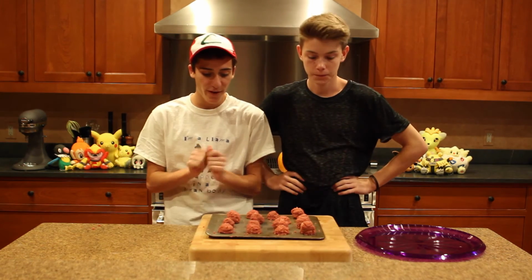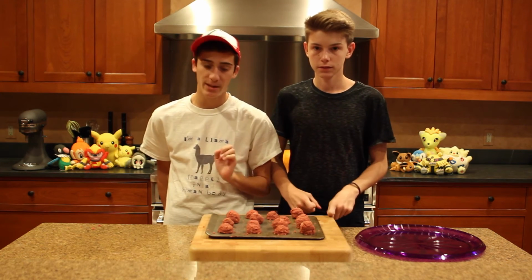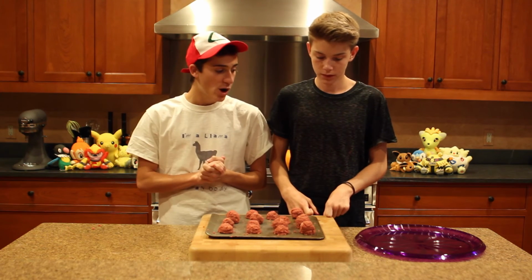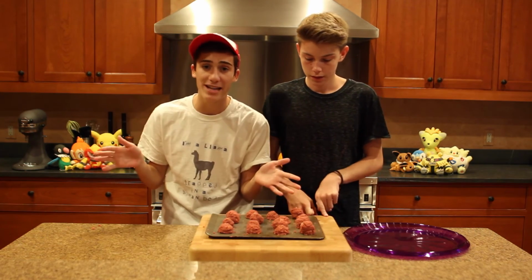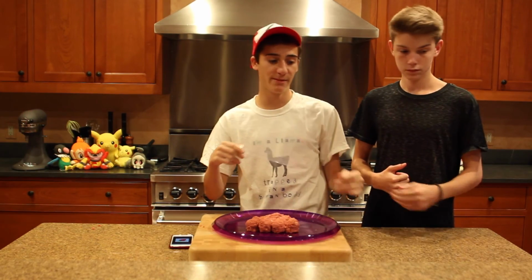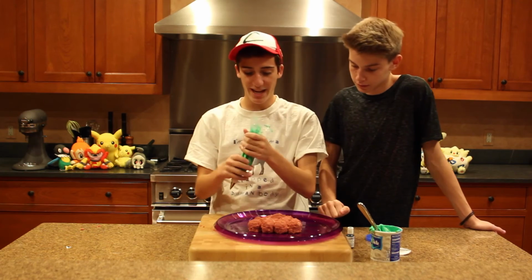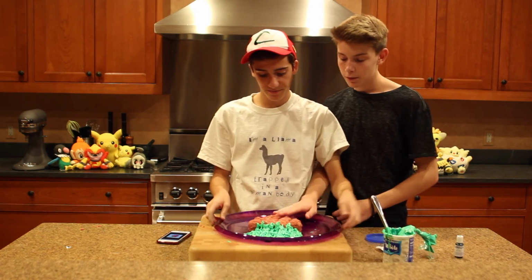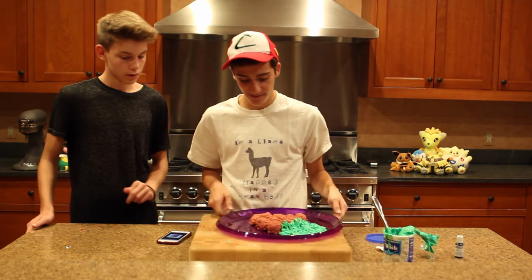Okay, so now that we've popped our little cake pops out of the freezer and we've let them sit out for a little bit of time, we are going to be putting them onto the tray and arranging them to look like a raspberry. So now we're going to need to fill our icing into our icing bag. Okay, so now we're going to be adding our leaves. We are now completed with our raspberry cake, and we will now be catching a Pokemon.